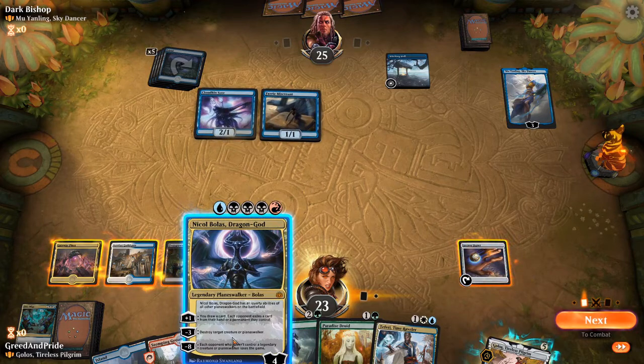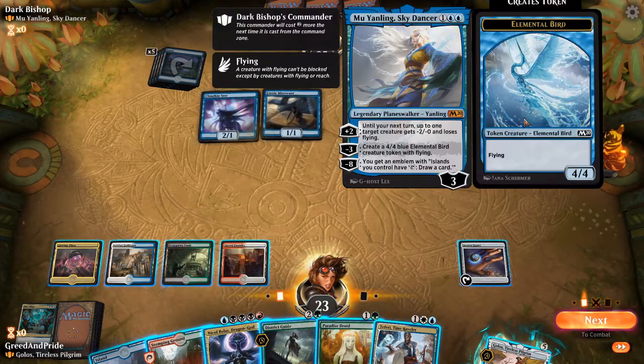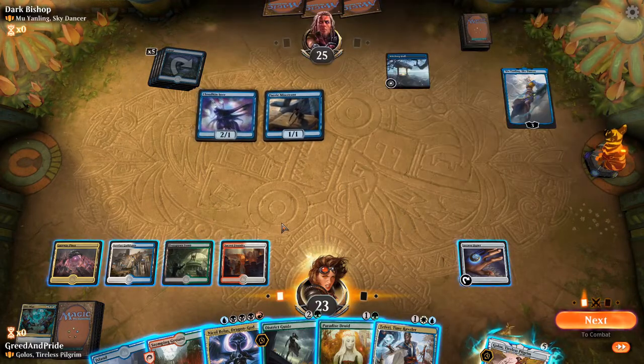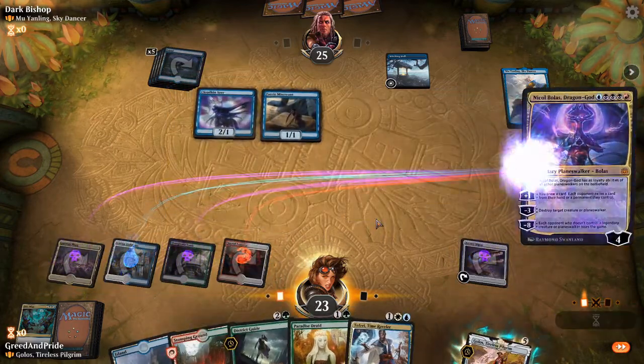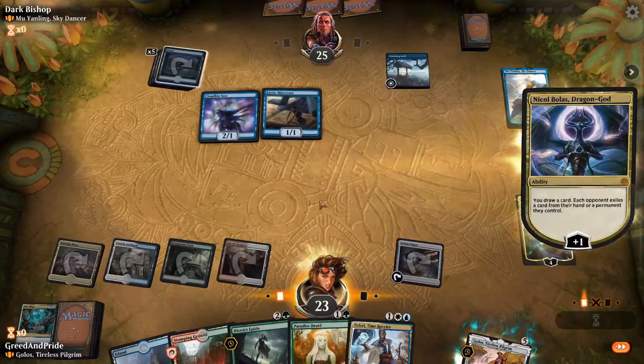So I can Dragon God. He goes to 5. He doesn't die. He doesn't kill Moo. But Moo can't make a bird unless she burns herself, which I could just bounce with Teferi. So I'm going to Dragon God. I'm going to draw a card.